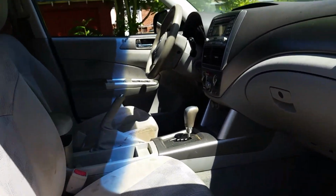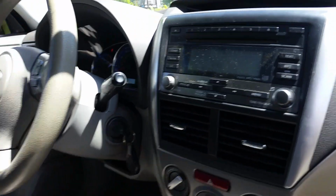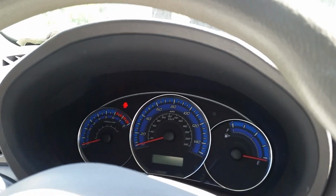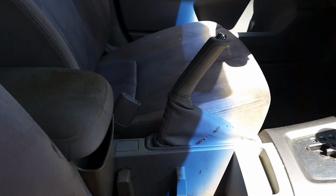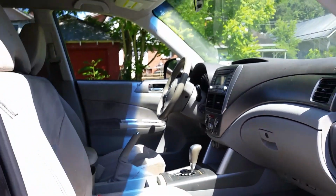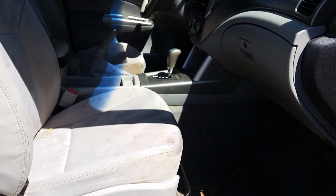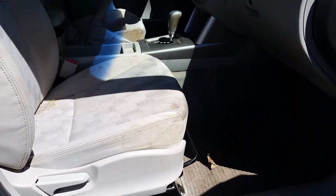Here's a look at the inside. Like I said, it is dirty. CD player. Nice, interesting little gauge package there. And the Subaru design, everything seems to work. Has a big back and all that. So we'll get this off the trailer and try to start it up and listen to it run. I heard it briefly about 2 minutes yesterday, but I got late, so I wanted to get it over here and do more work on it and see if it's going to run or not.